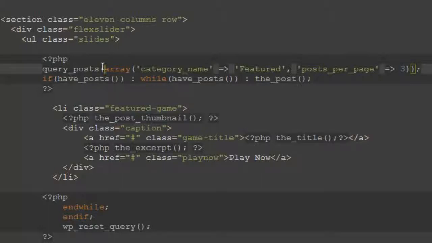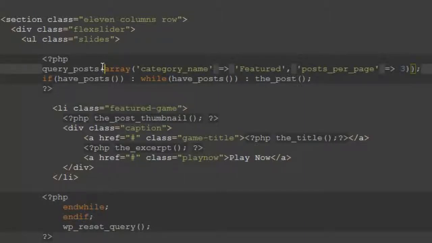So what it's saying is if something happens, then we have to do whatever follows. And in our case, we have a few conditions inside of this if. So first of all, we're saying if have posts, which means if we actually have any posts at all. It's going to check our database and say, yeah, we have some posts. So if it has posts, then it's going to continue on. And it's going to say while posts still exist pretty much.